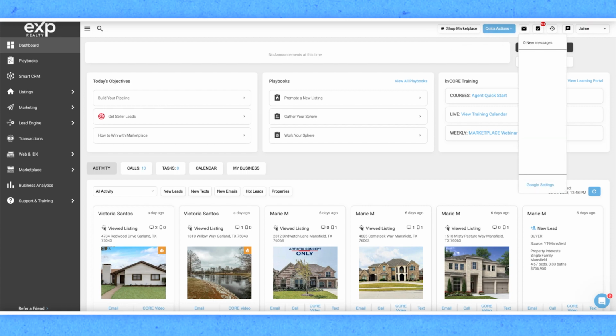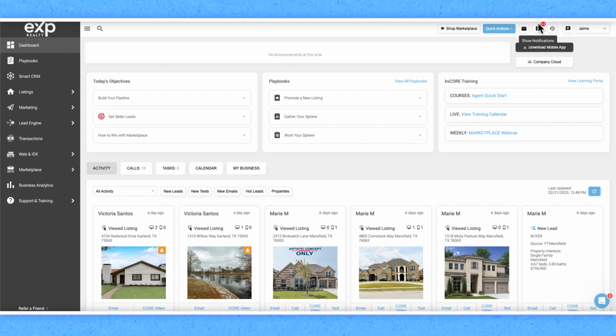Once you connect your email, this is where you're going to go to do that. So you're going to go to Google settings and connect your email. It's going to ask you to do that. I myself haven't done it here. I disconnected it because of things that I have to get done on my personal email. So I haven't done that right now.